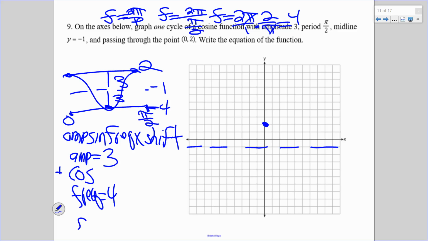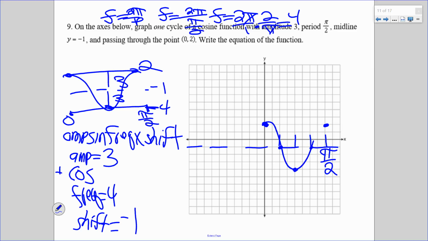Shift. Shift is my midline, which is -1. So let's do the graph first. I like to always make 1, 2, 3, 4 ticks, since it's always going to be 5 points on a wave. 0, and then the 4 other ones. You can choose to call this whatever you want. I'm going to make pi over 2 the last one, so I'm just making 1 full wave over here. It starts at the top, it ends at the top. In the middle, it is 3 below the midline, since the amplitude is 3, and the in-betweens are on the midline.